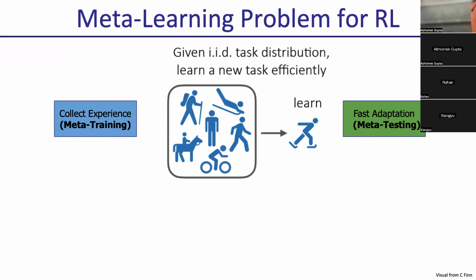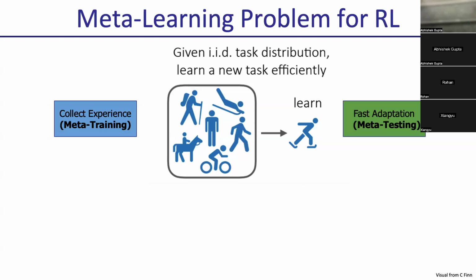Okay, so how do we formulate this problem? The idea is that you're going to collect a bunch of experience in a procedure called meta training. You're going to collect experience across a bunch of different tasks drawn from your task distribution, or your MDP distribution, through a meta training procedure. The result of a meta training procedure is a fast learning algorithm that you can apply to a new problem, and then you can learn quickly on that new problem. The result of reinforcement learning is typically a policy. The result of meta reinforcement learning is a reinforcement learning algorithm, which you can then apply to quickly improve your policy in a new problem. So the difference between RL and meta RL is that one is predicting a policy, the other is predicting an RL algorithm.